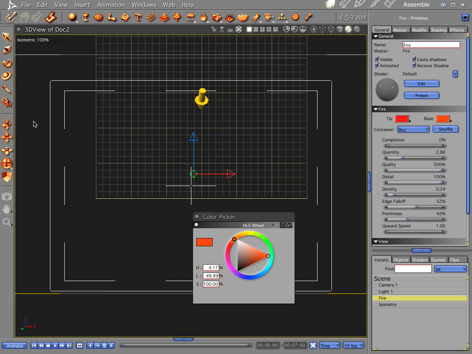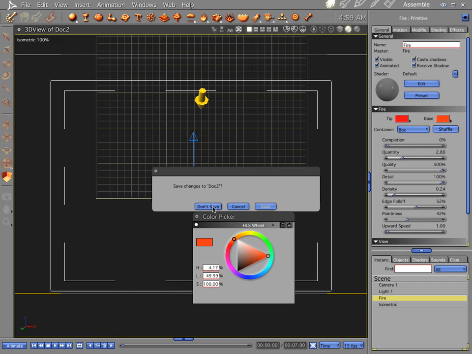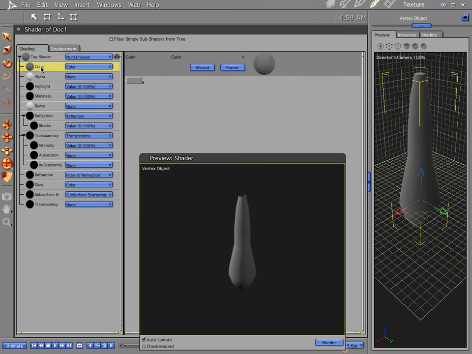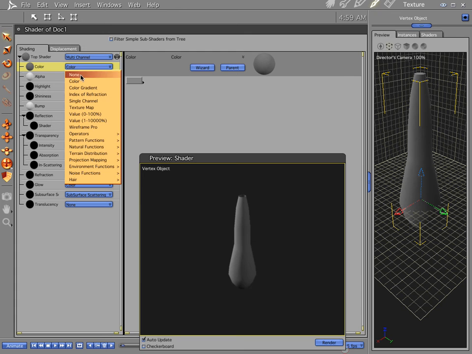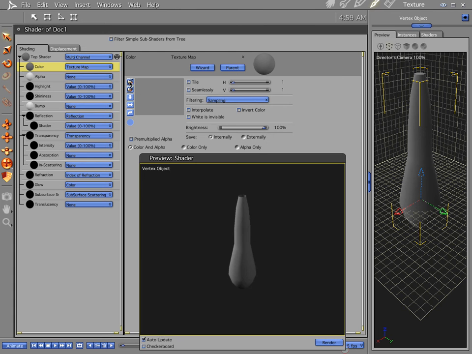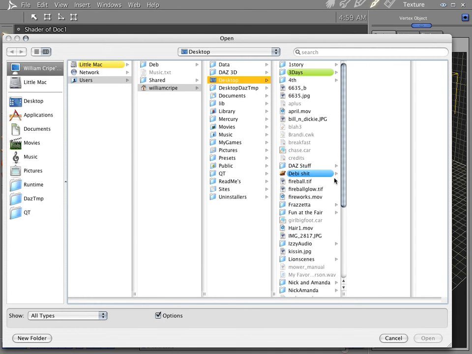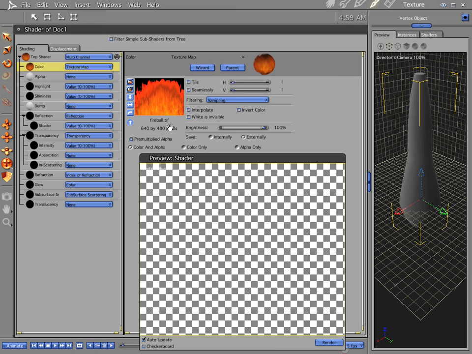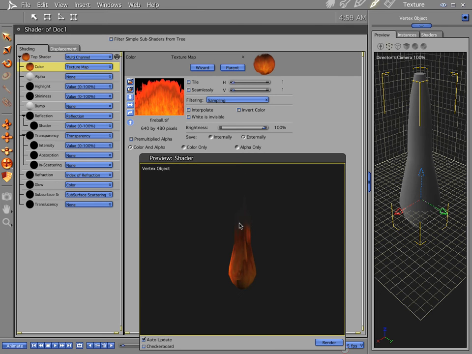Okay. Now, we don't need this anymore. Don't save it. And remember this guy right here? This is what the whole fuss has been about. We're going to make fire on this, and it's going to come out pretty decent, actually. Let's go ahead and do a texture map here in your color and find our Fireball, which is here. And that's cool. And you notice when it came in with its alpha map on it. Yay, we like that.